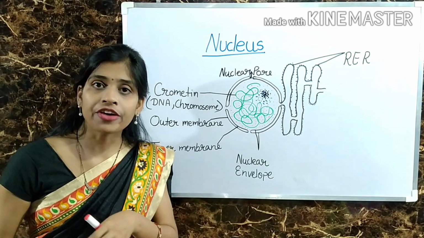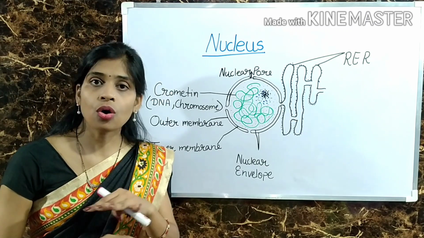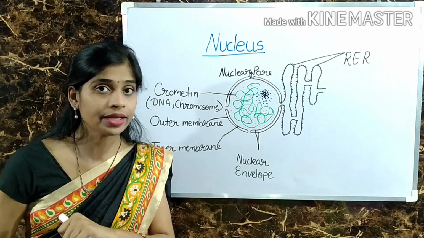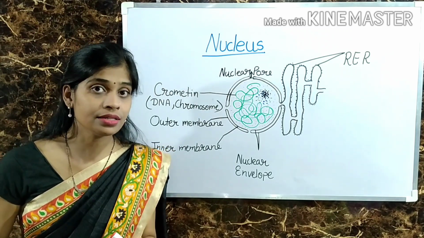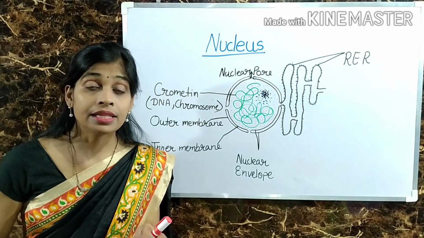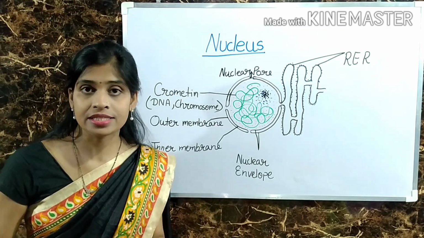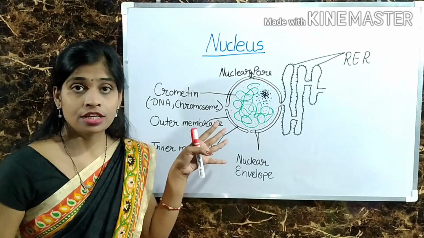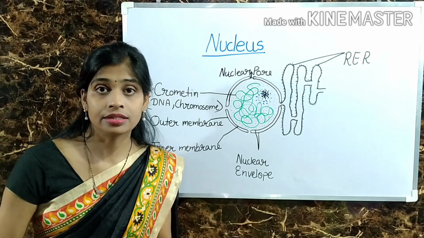The nucleus is a very important part of the cell because it controls all the activities of the cell and also controls the metabolic activities of the cell. If the nucleus is not present in the cell or dies, then the protoplasm of the cell automatically dries up and the cell dies. The nucleus also regulates the cell cycle.